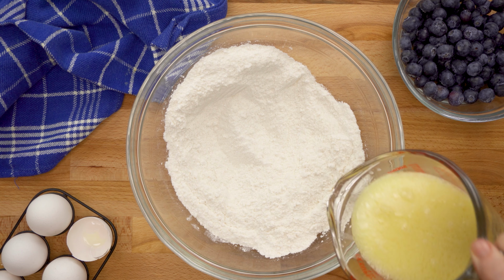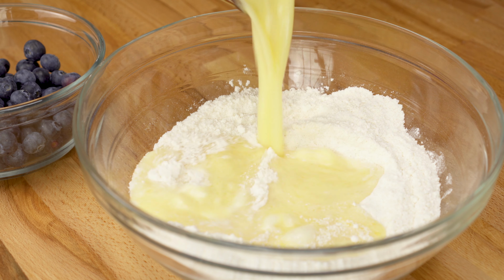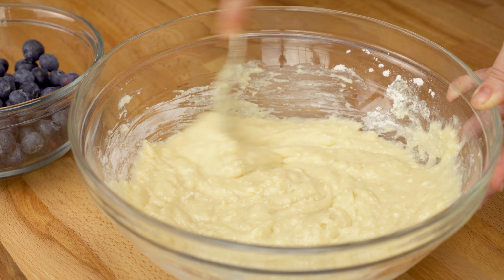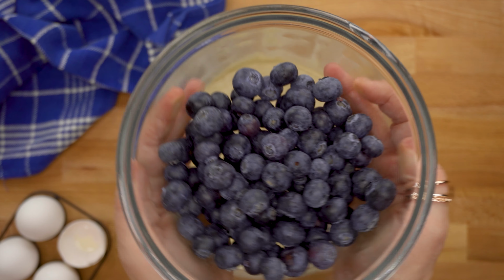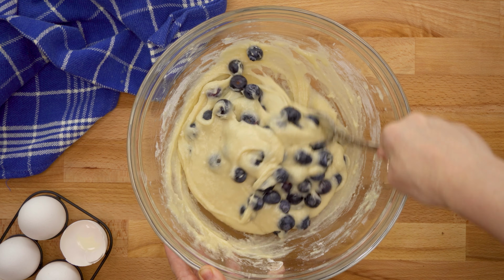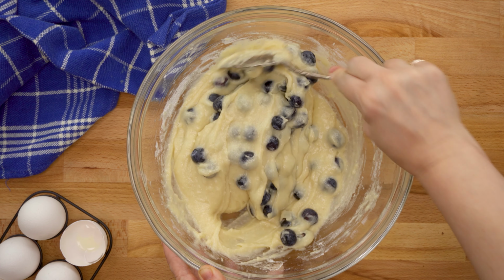Pour your wet ingredients into your dry ingredients and mix everything really well until there are no lumps. Now add 1½ cups of fresh blueberries and gently mix them in. If you only have frozen blueberries, don't worry, you can still use them. Just toss them in a bowl or a bag with a little bit of flour. Make sure they're all coated in the flour. That way you mix them in the batter, and when you put them in the muffin tin, they don't just sink straight to the bottom.